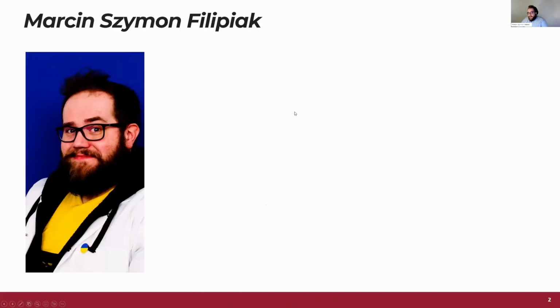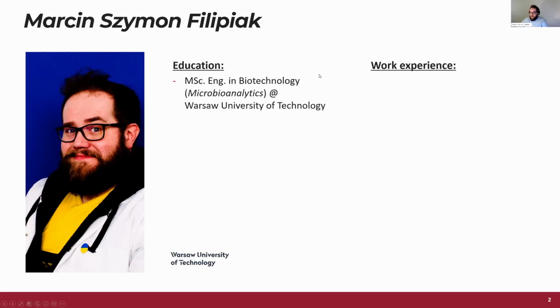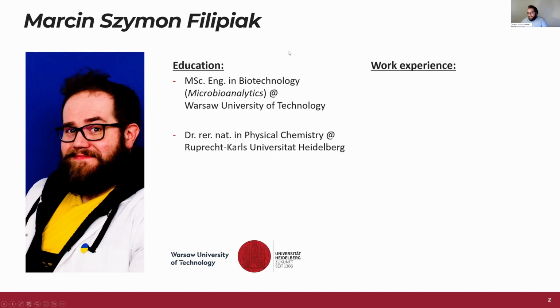So who am I? My name is Marcin Szymon Filipiak. I'm a Polish researcher working at the Institute of Physical Chemistry of the Polish Academy of Sciences in Warsaw, Poland. My education and work experience are as follows. I graduated from the Warsaw University of Technology with a major in microbioanalytics. And then I moved to Germany, to Heidelberg, to pursue my degree in physical chemistry at Heidelberg University. Last but not least, I'm also right now doing my MBA studies back in Warsaw, Poland.